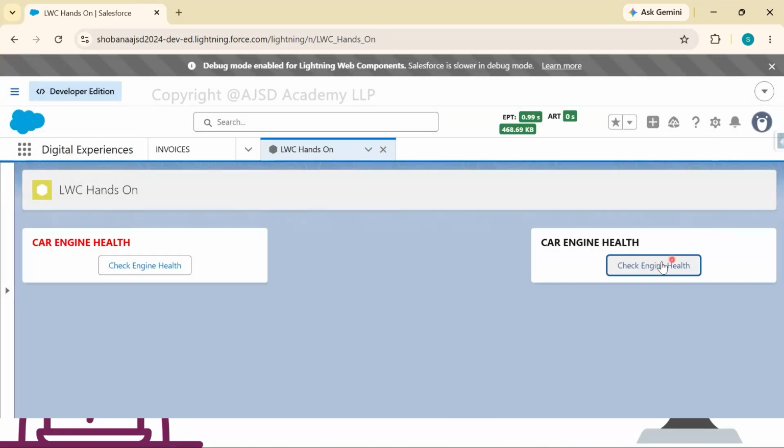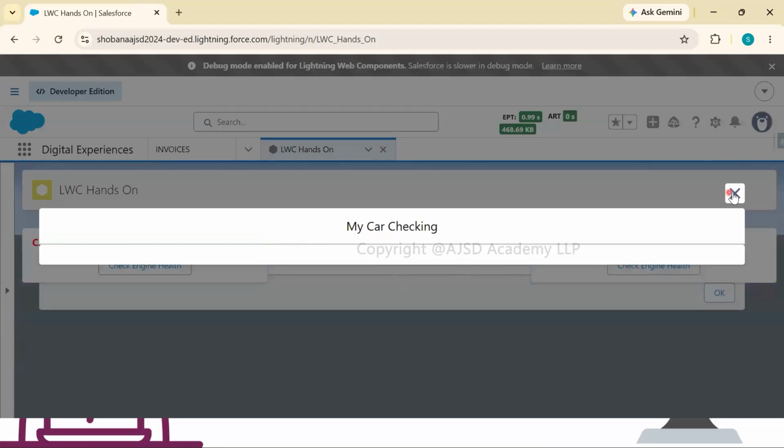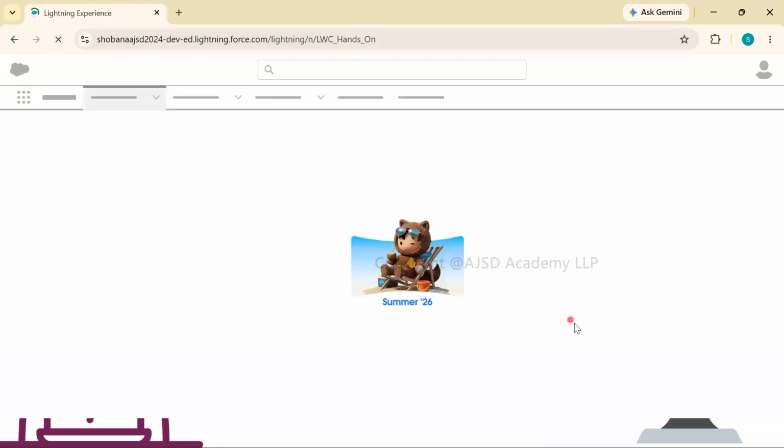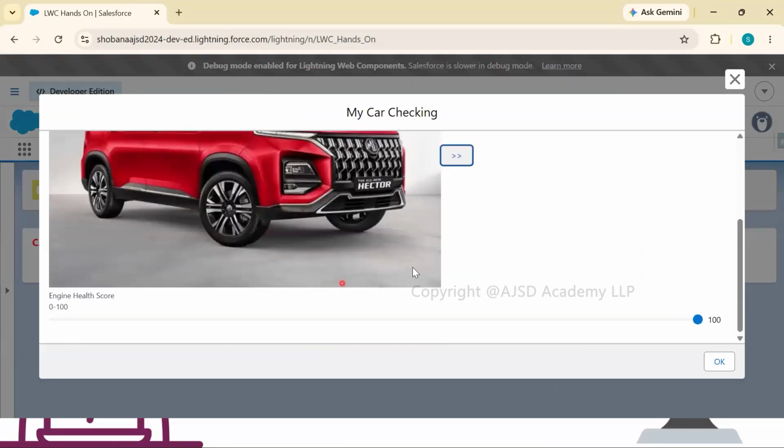Now, this is a good component, right? It worked as we expected. But I will show you one more version of the same component. This is actually the other version, which was not working as I expected. Let's see how this works. Let me just click this button. Once I click this button, I'm not able to see the screen, right? The expectation is that when I click this button, I should be able to see my component on the screen, and I should be able to see the car images.